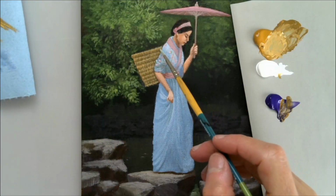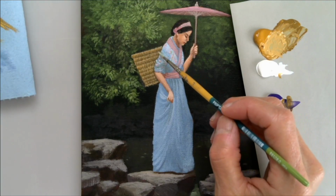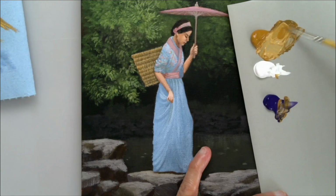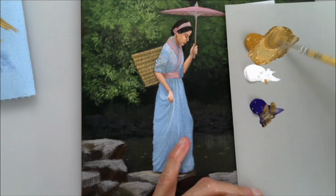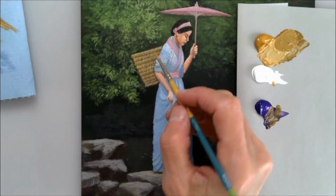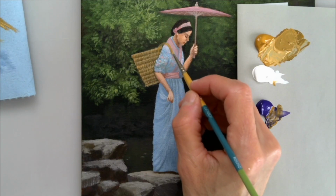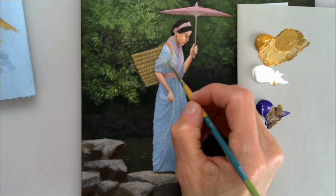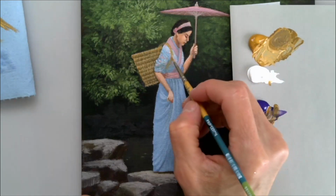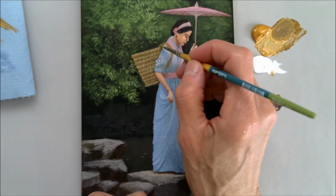Now, because I've done this, I have this on her back, I need to put a kind of a detail where it shows it's wrapping around her, where the handle is. So I'm going to take the same colors. I'm just going to paint what I see. I'm going to take a bit more of the ultramarine violet. Put it down here, and on the whole thing.